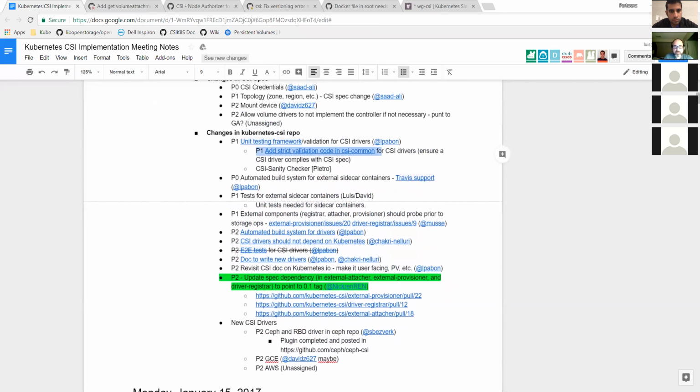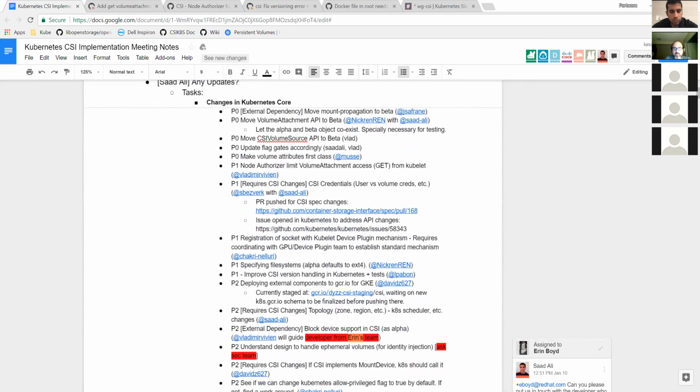All right, so let's get started on the P0s for Kubernetes core. Any update on the mount propagation to beta? No, I haven't received any test reports. I will send something to SIG storage to get some feedback.